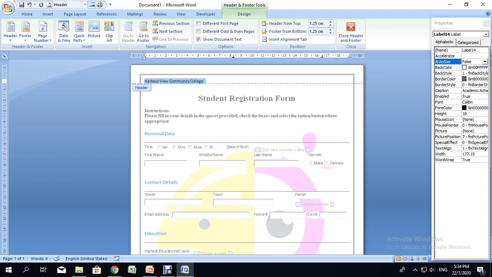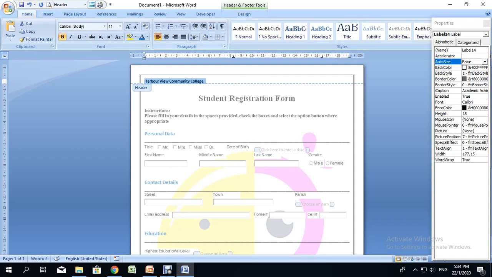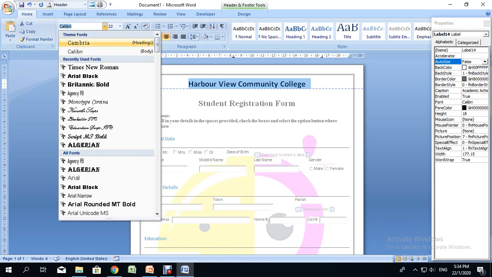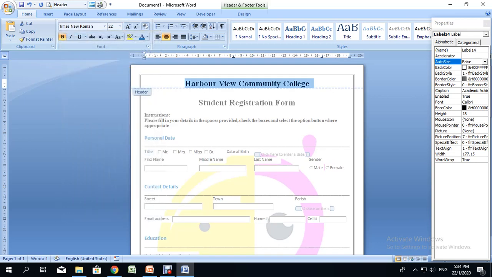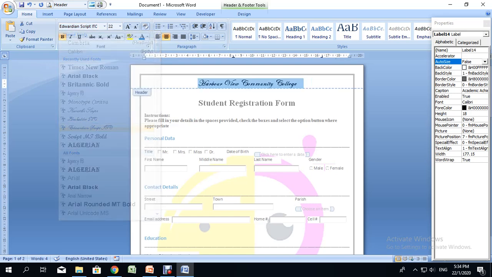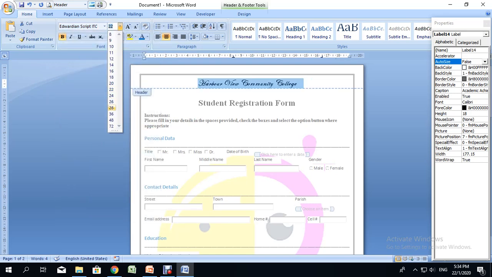I'm going to bold that. I'm going to center it. I'm going to change the font size to about 22. I'm going to change the font style to Times New Roman, or I'm going to do Edwardian script. But I'm going to make the font size a little bit bigger than that.